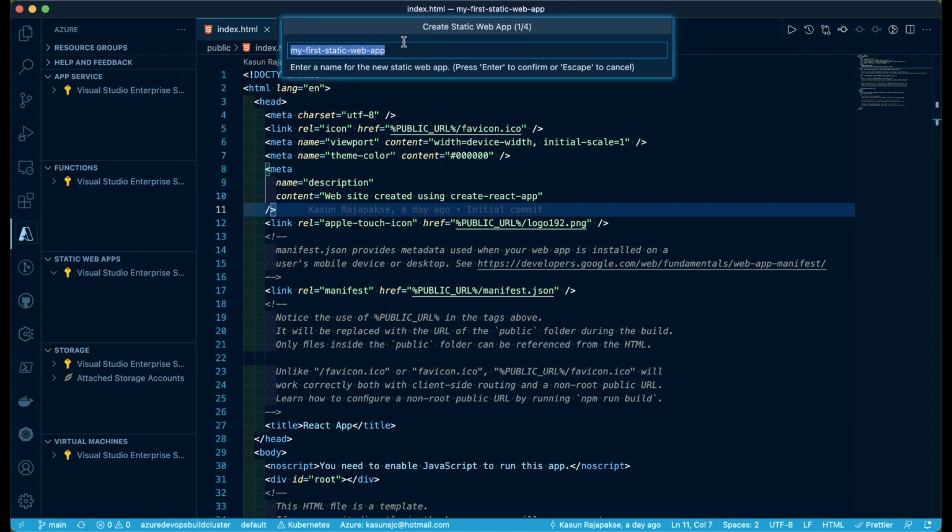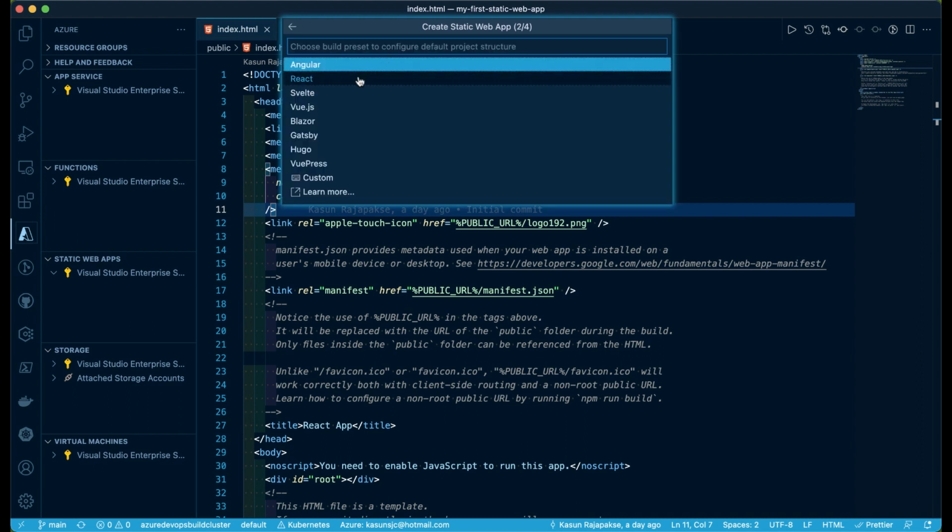Then it will ask me to add a name for the static web app. I will select the default name provided by this extension. You can change this name to your preference, but I will accept this default name. Then click enter. Then you have to select the language of your static web app.